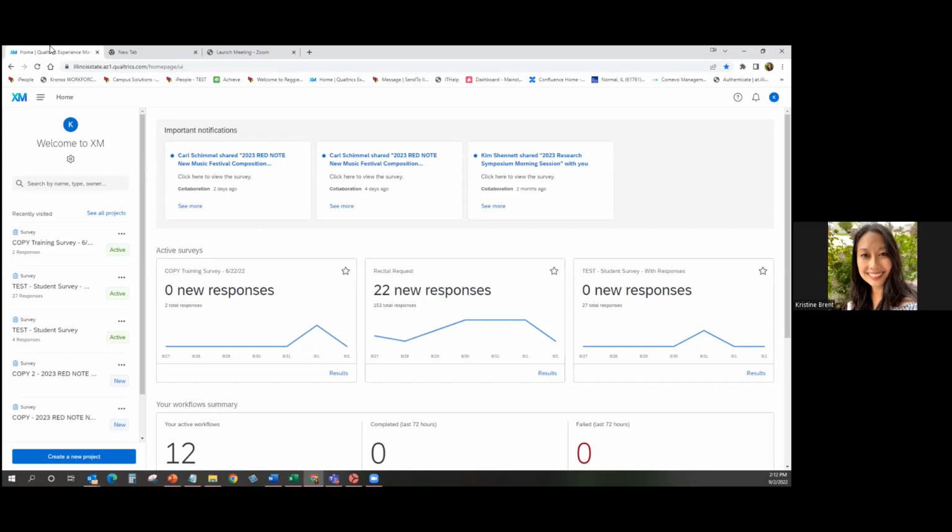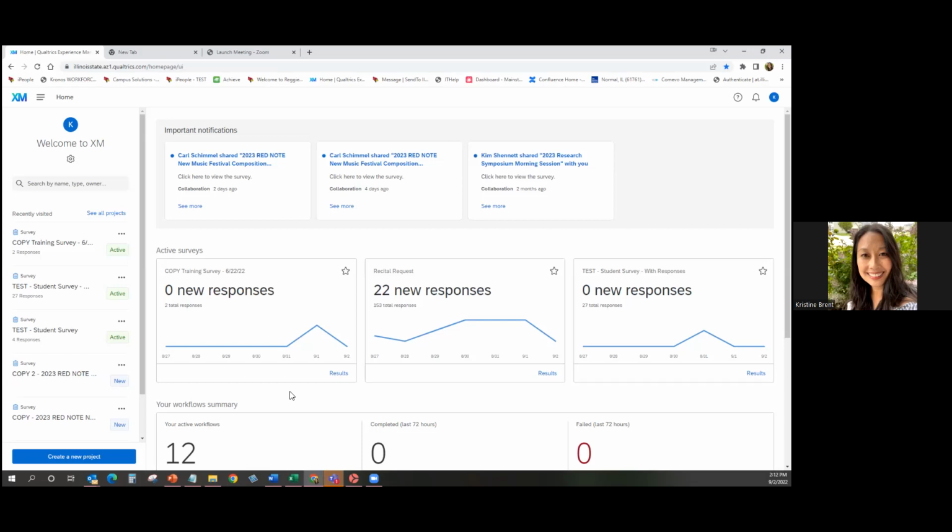So when you first log into Qualtrics, this is the homepage you are presented with. There's a lot of information here that you may find useful or not, but the main part of the homepage on this right side of the screen shows you the survey results, the responses you have received in the surveys that you have created or are a collaborator on.